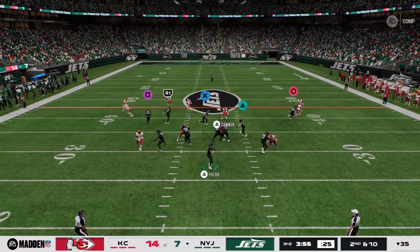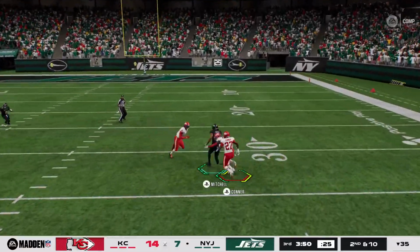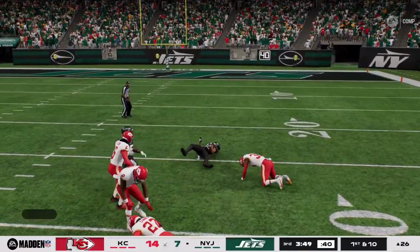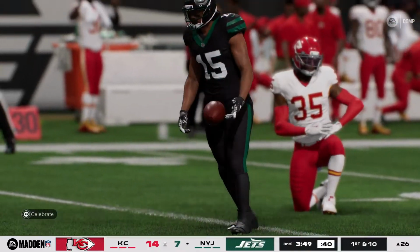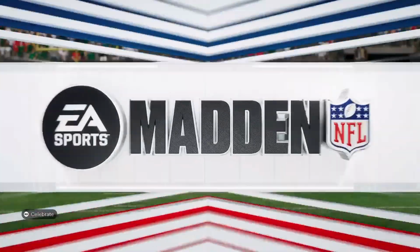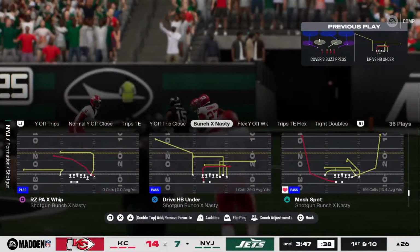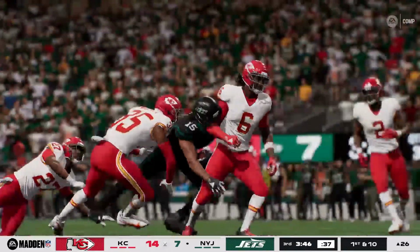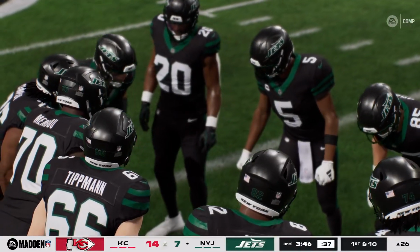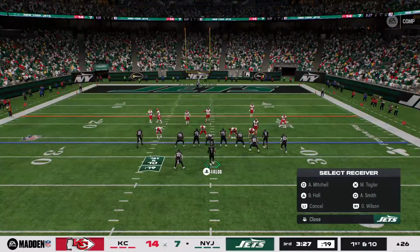And this time, contact and another incomplete pass. And that's caught inside the 35. And he'll go down, but not before getting this inside the 30. 39 yards there, a big one. That's the kind of play this offense desperately needed. They've got to be saying, our defense has kept us in the ball game. We're down, but we're certainly not out. And maybe that was the spark that they've been searching for.